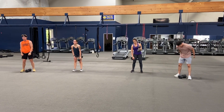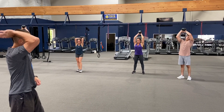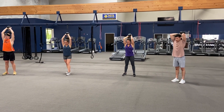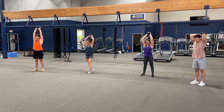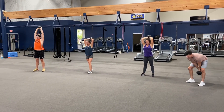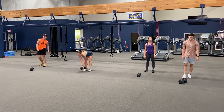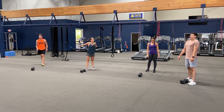30 seconds. Overhead extensions — try and get ten of these. Here we go, ready, set, and go. Keep your elbows tucked in, press your palms like they're gonna go flat to the ceiling. Get ten of these and rest. Elbows stay tucked in. We got five seconds, we're right back to it. We're gonna do three sets, back to back to back.